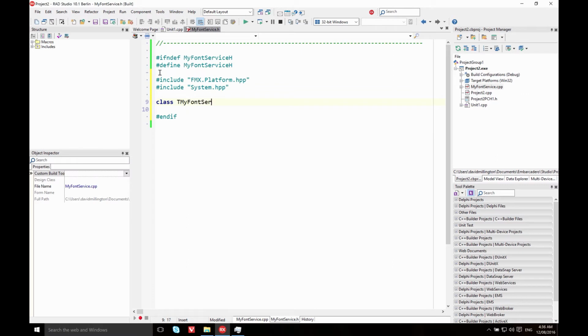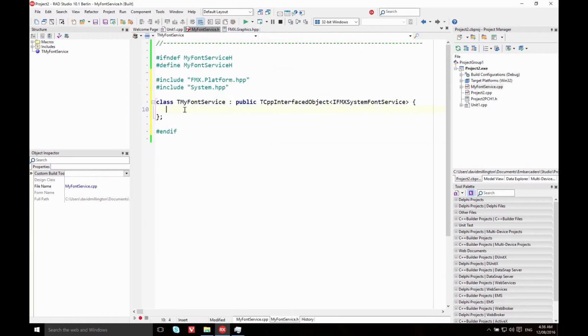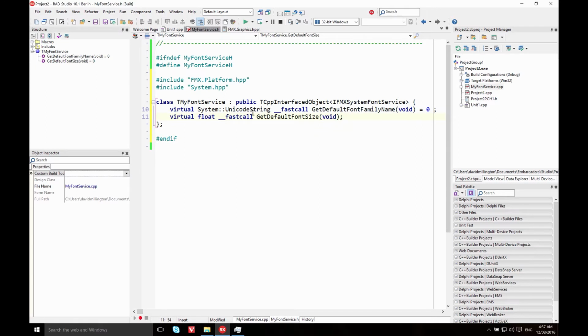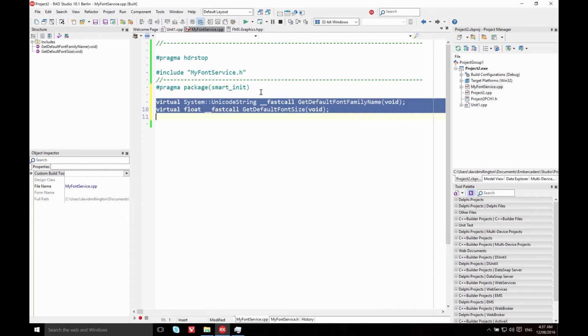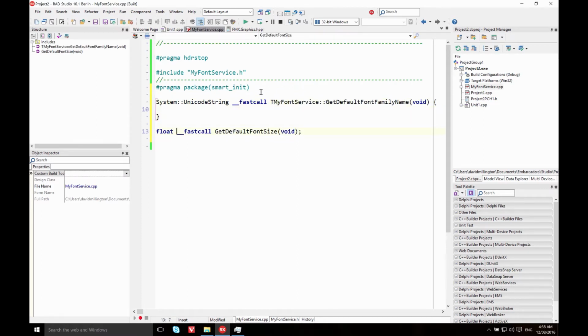So let's define a class implementing that interface. You can control-click the interface, or anything, to jump to its definition. Let's do that to copy the methods. Paste those in, get rid of the pure virtual, and switch to the CPP file and implement the methods. So what font is the system font? Let's make it Curlz New and a large font size, which is going to be easy to spot.